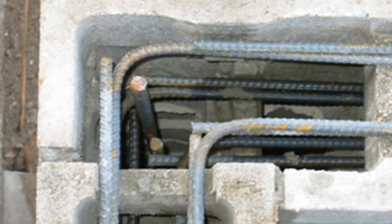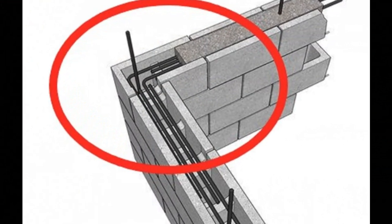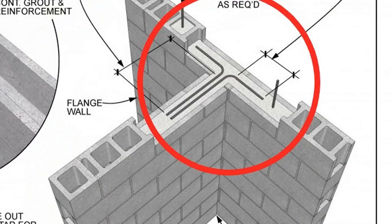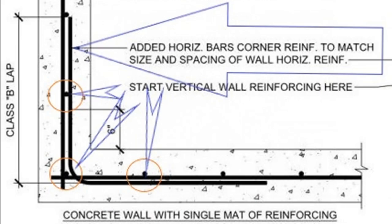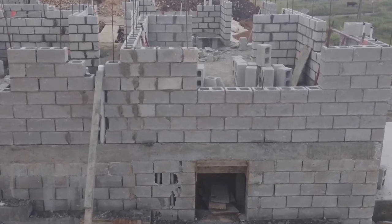In the corners you double up your steel: if you had only a single length of steel running along the walls in the bond blocks, in the corners you will have two lengths of steel. This provides additional strengthening of those corners and can be arranged in L-shapes and T-shapes at the intersections. We have a diagram showing how to lay out the steel at the corners and intersections — this provides additional strength, rigidity, and contributes greatly to the structural integrity of your building.